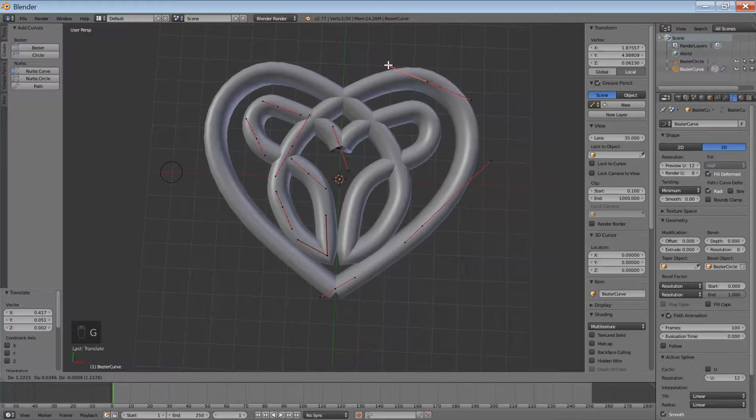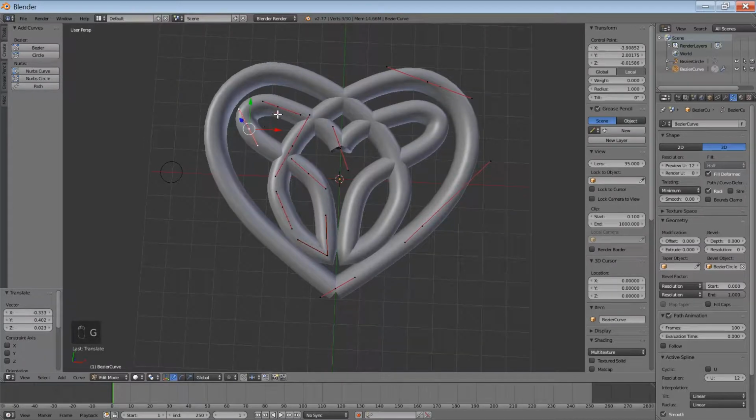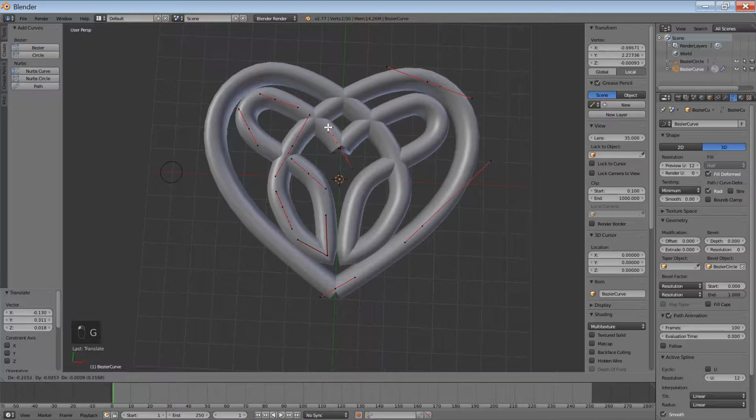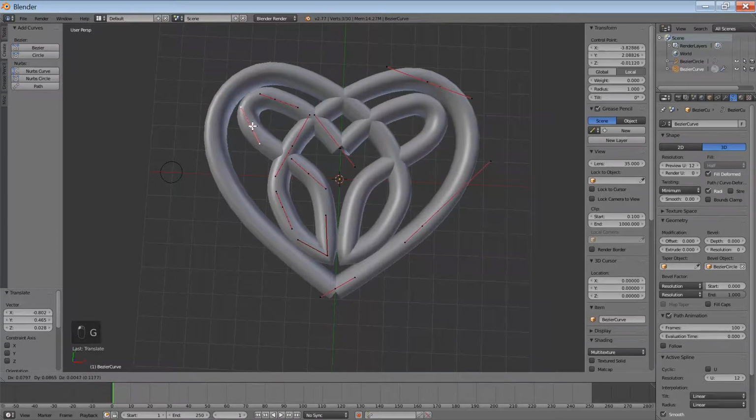There we go. There's a nicer heart shape right there. This is actually pointing out too much. Up too much. Yeah, you just kind of tweak your curves until they get to the shape you'll want. That's too intense right there, I think. Scale that down. Scale that down. Scale that up.